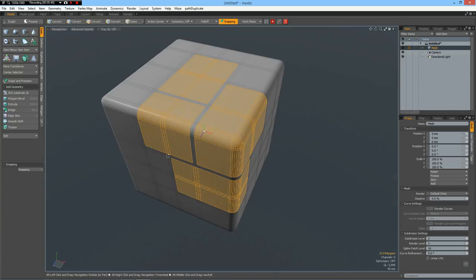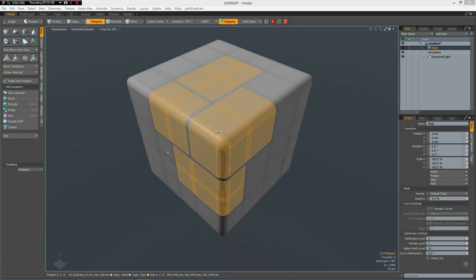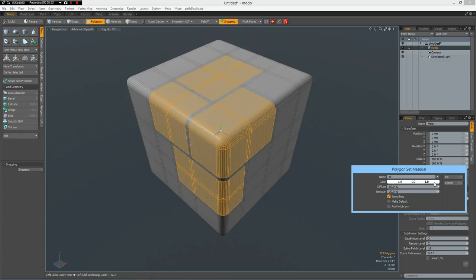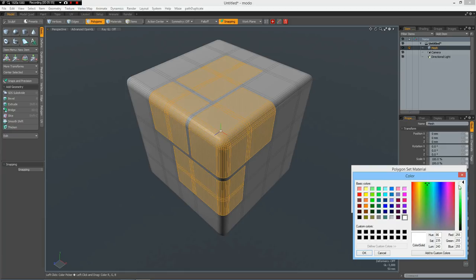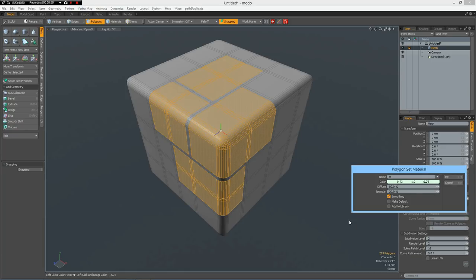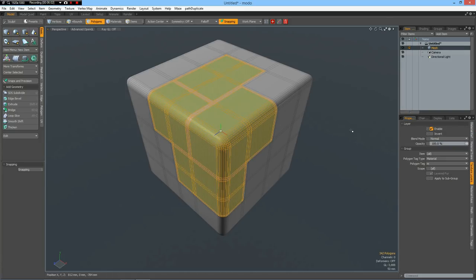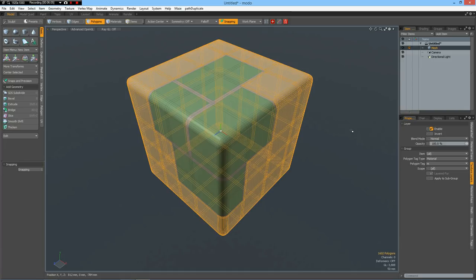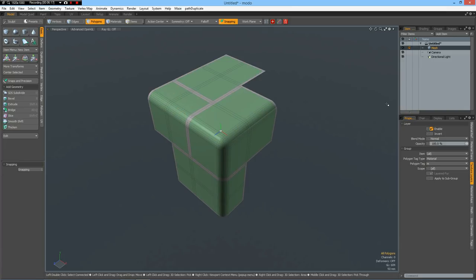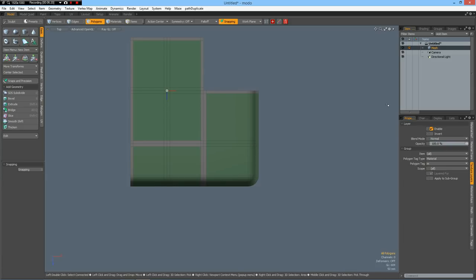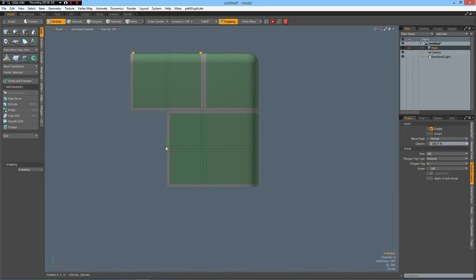Okay, next I assign a material. So M, and I call the material M, doesn't matter, and give it a little bit another color. Okay. Shift up arrow, Alt invert the selection and delete. Now I go to top view and vertex mode and select all these outer vertices. Then go to front view and finally to the right view.